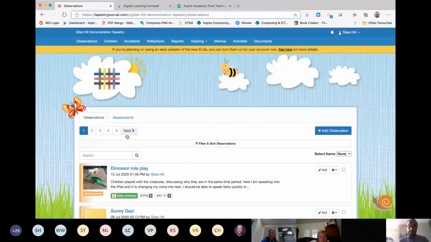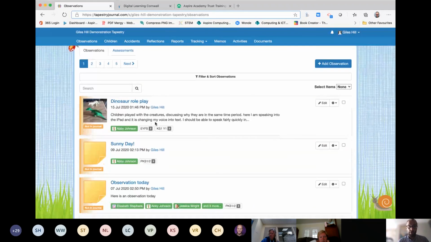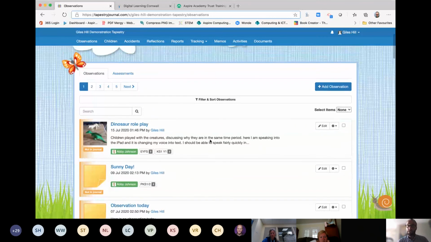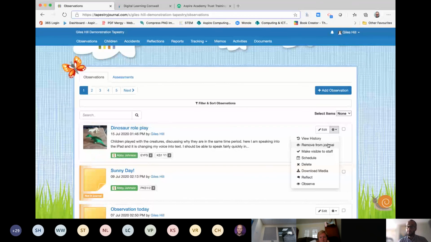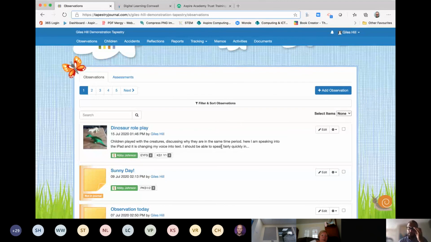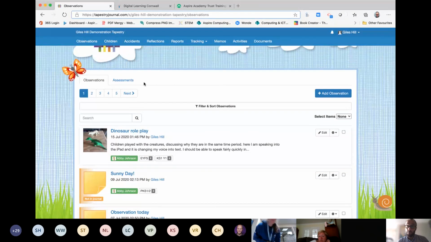and if we go in here, you can see, lo and behold, there's my observation that I made earlier on the tablet, and it's showing me that it's not in the journal. So I could be looking at the observations and adjusting them from here. I can quite easily from here go add to journal, and then it's done. There's no not in journal. It's now in the journal, and it's now visible to relatives. And it shows me there the assessments that I put in.